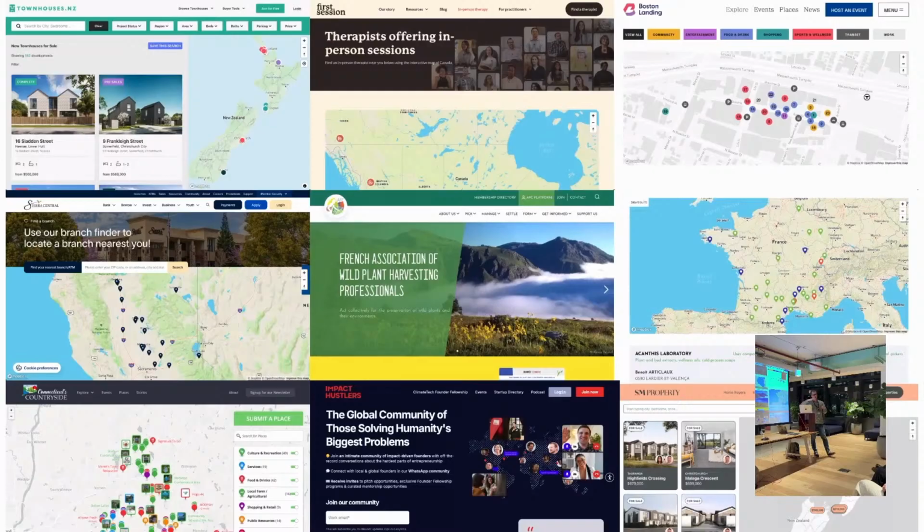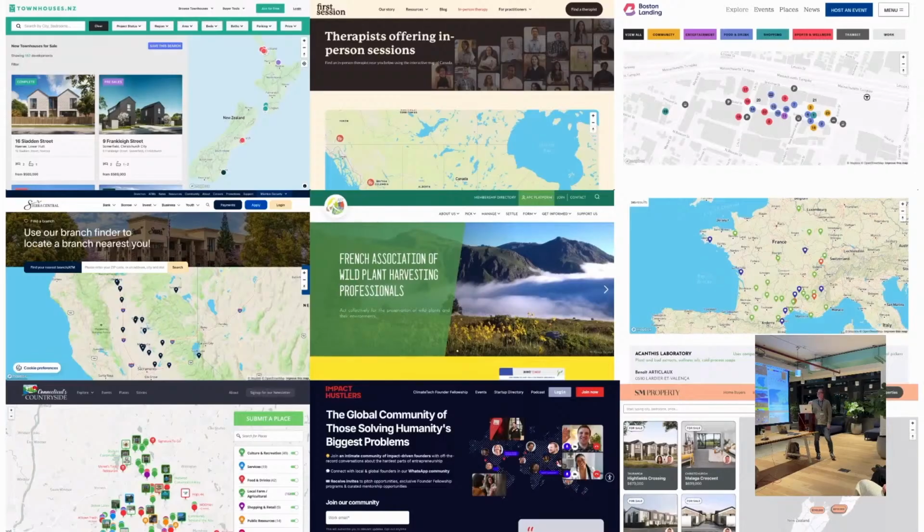income from this was here. Income from everything else was here. So I kind of left it in the background and then kept getting surprised. I would get notifications on my phone that someone else has just signed up, someone else has bought a year's license. And big shout out to the French Association of Wild Plant Harvesting Professionals, who were my first paying customer. So we love them.